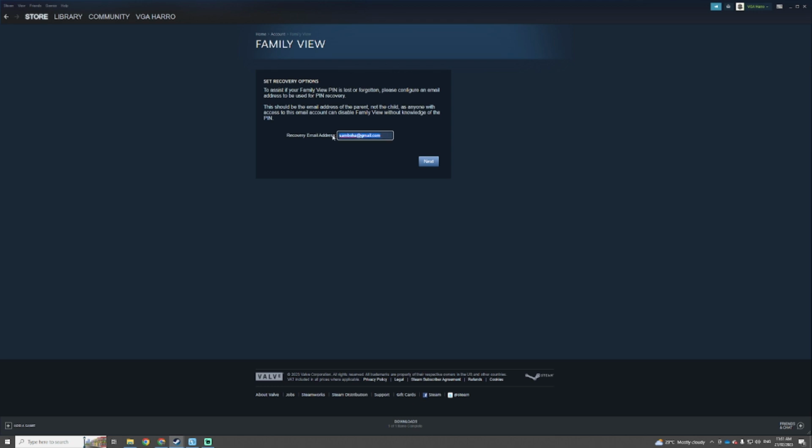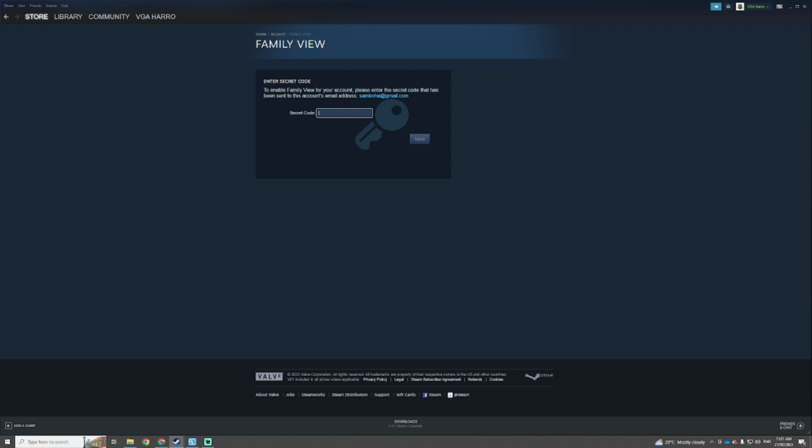Now your recovery email address, you'll put in a recovery email, and this is in case you forget your PIN number, which we'll show you shortly. However, put in your backup email address, linked to yourself. We'll go next and put in a 4-digit PIN number. So for this example, we're just going to use 1234 and then go next.